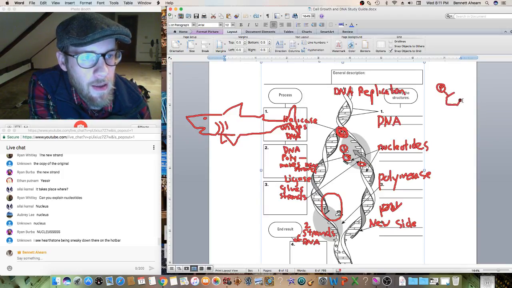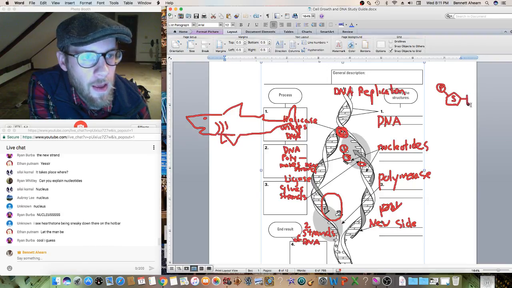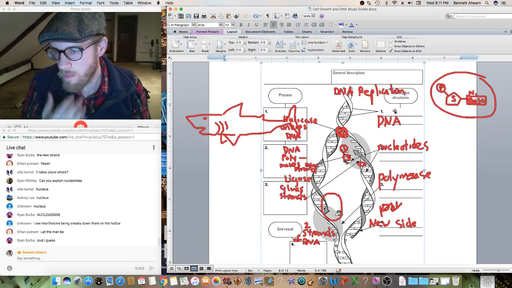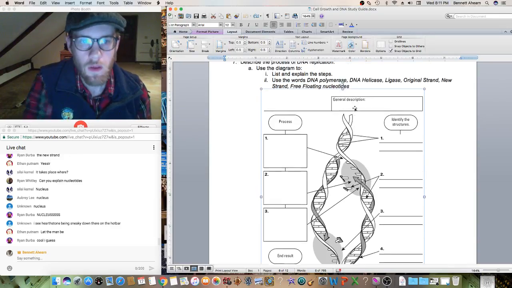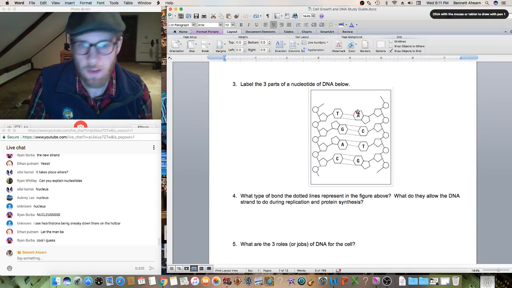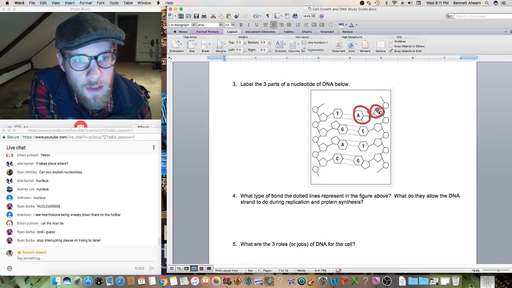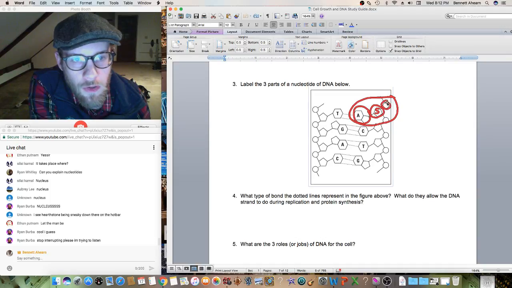All right, you've got a phosphate, you've got a sugar, and you've got a base, a nitrogen. We're just going to abbreviate N, N base. This whole thing is a nucleotide, right? And if you look up here, Soleil, you see examples of them right here. So this is a base, a nitrogen base, adenine. This is a sugar, deoxyribose. And this is a phosphate, right there. Combined, they make a nucleotide. Sugar, phosphate, base. The sides of DNA are made up of repeating phosphate, sugar, phosphate, sugar, phosphate, sugar, phosphate, sugar. And the middle, the rungs of the ladder, are attached by the bases.